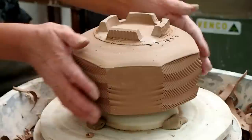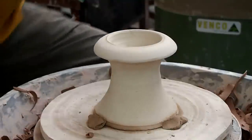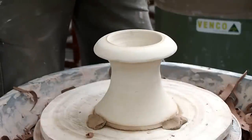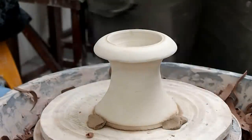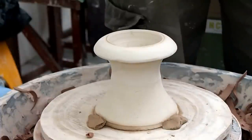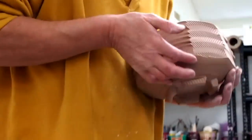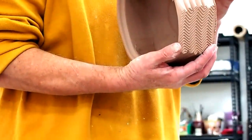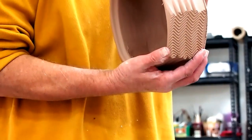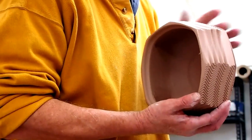Done. Now take that off. Although there's still a degree of robustness to it — feel that. It's still not hard, so there's still a bit of drying to go. I like things that have a degree of robustness and solidity — a really flimsy lightness isn't what I'm after. The areas you've got to watch are those corners when you turn them, because if you turn too much there you can start to get too thin. I've had one or two where I've actually got holes, or been so thin that when you glaze it you can see the dampness coming through the other side.